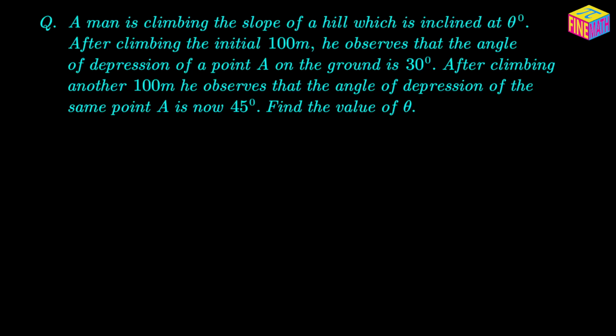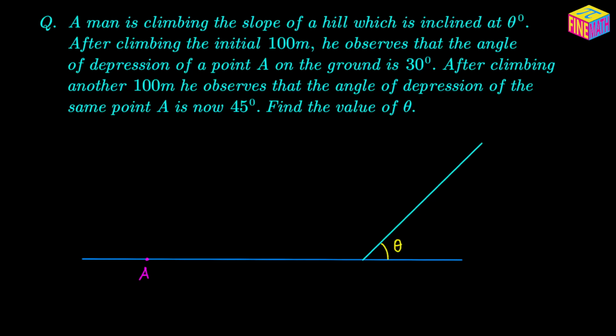Now let's try to draw a diagram here. Let's suppose that this blue line is the ground level horizontal line, and then let's assume that this is the slope of the hill. The hill is kind of on the right hand side, and this is the slope of that hill, and a man is climbing this slope, and the angle of inclination of this slope is theta degree, and I have noted it there. So for this question we have to actually calculate the value of theta from the given information, of course.